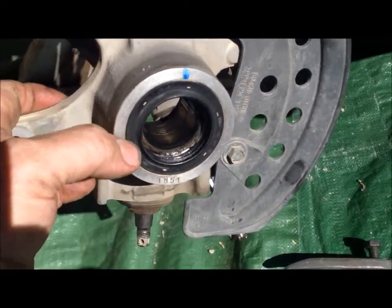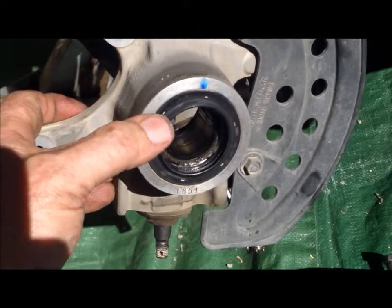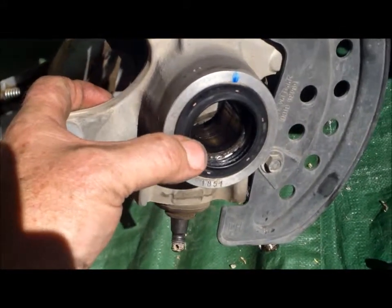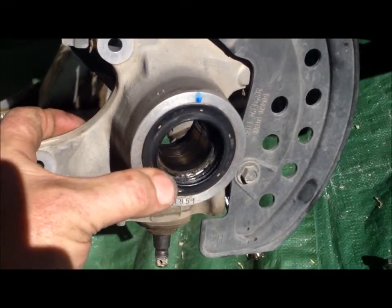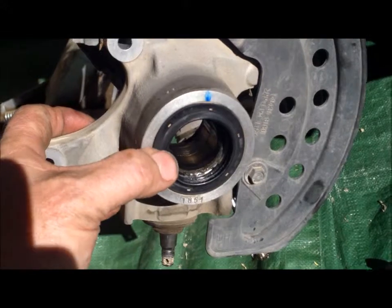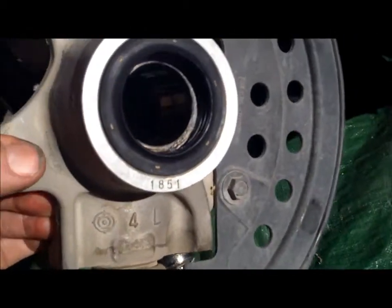And one thing I would suggest, though, if you're a person that does a lot of water riding, a lot of mud, that you replace these seals, because that's imperative to keep all the crap out of that bearing. Okay, when you're in deep water and you're running some big tires, things are flexing. There are tolerances there, but nothing's absolutely perfectly tight, and so you want to make sure these seals are sealing good for you.